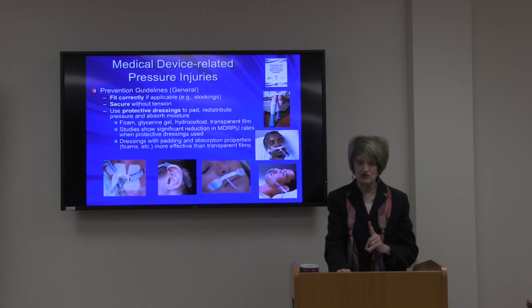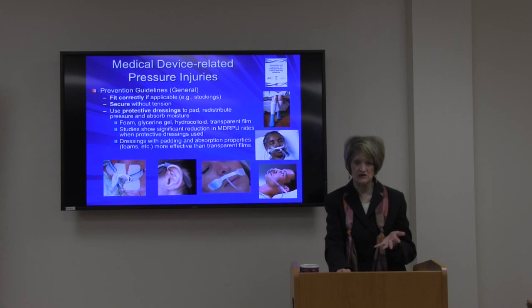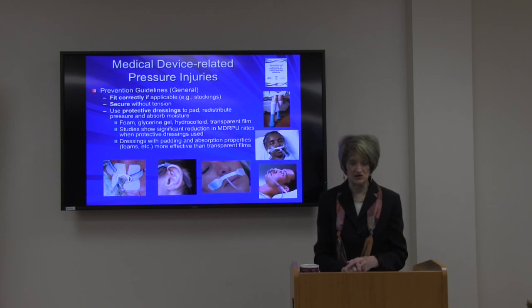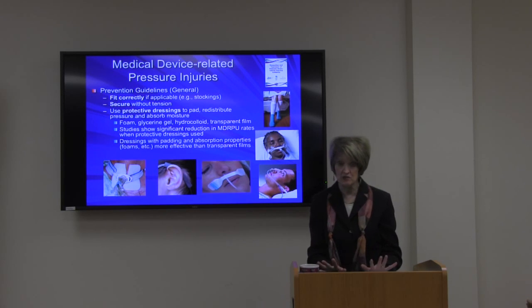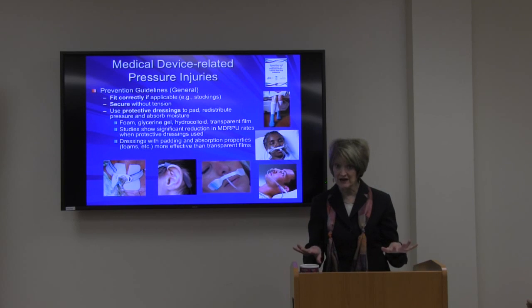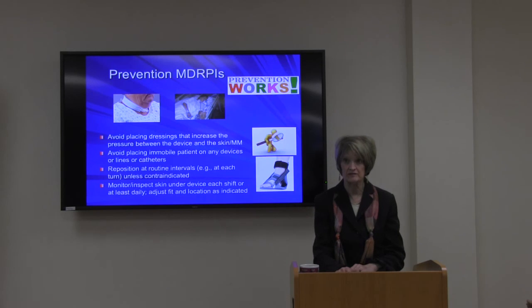One thing I want to say about dressings. So they've actually studied several categories of dressings. They've studied foams, solid glycerins, hydrocolloids, and transparent adhesive dressings. And all of them reduce the incidence of medical device-related pressure injuries. But dressings that had padding and absorptive properties like foams and, to a lesser extent, hydrocolloids, really foams were the most effective in reducing medical device-related pressure injuries. Makes sense that foams would be particularly helpful because of that padding effect and their ability to control moisture.